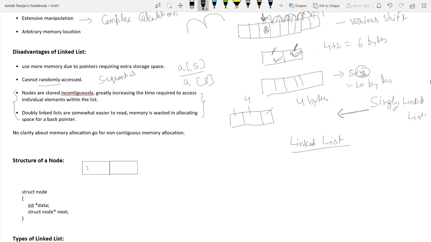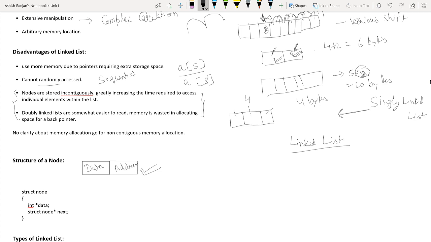First contains data and second contains address. Okay. In C compiler, now the question arises, how to declare this node structure.